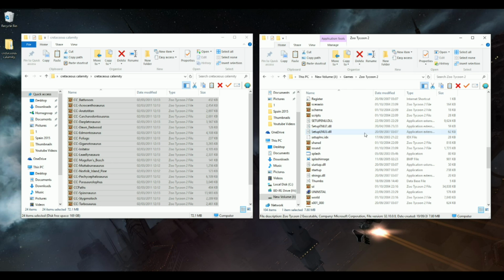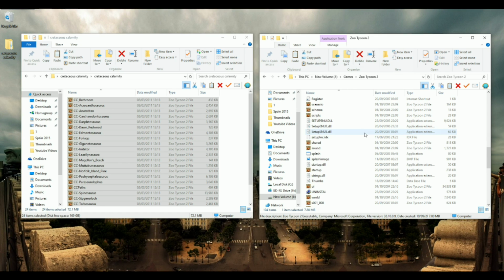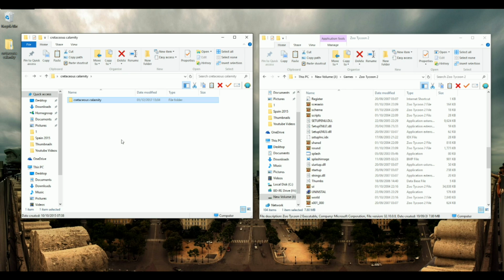Is there anything else to say? Not really. I will link down below in the description a few different sites where you can download mods. None of these require you to register in order to download stuff, so that's pretty handy. Usually there are some that require it, but to be honest, you don't need more than this, the files I'm going to link below. I'll actually show you guys something quickly.